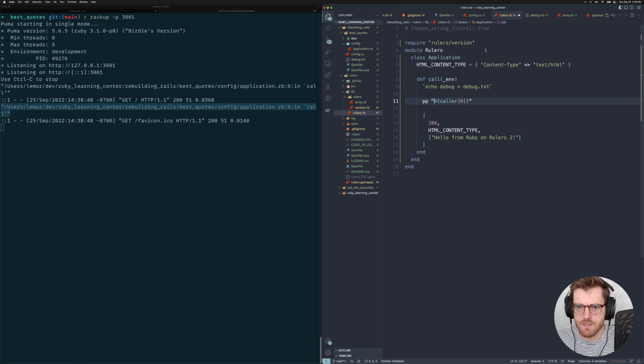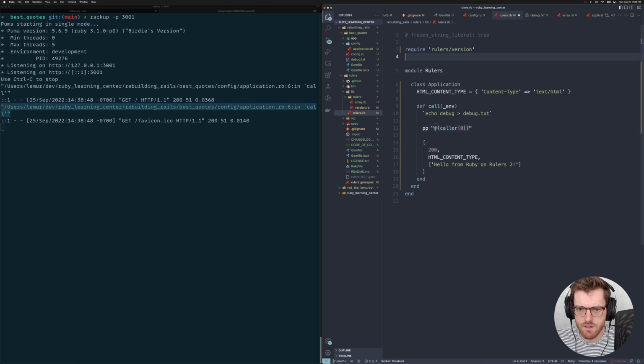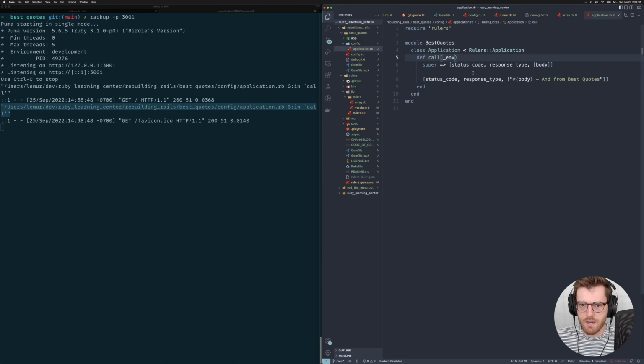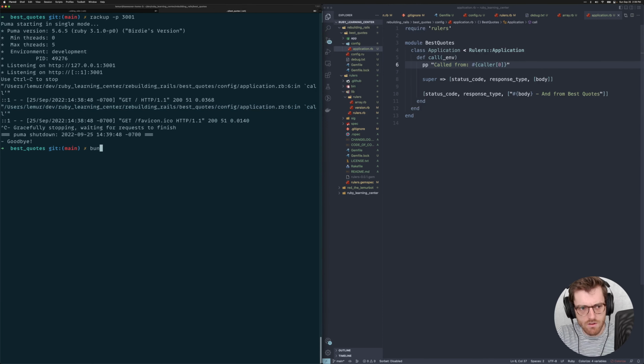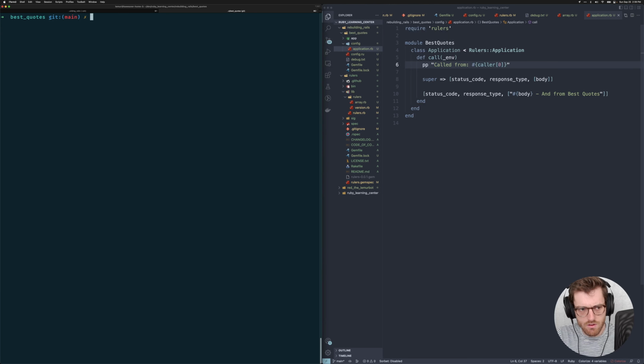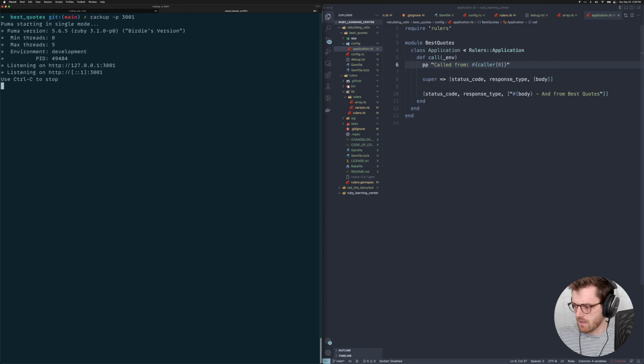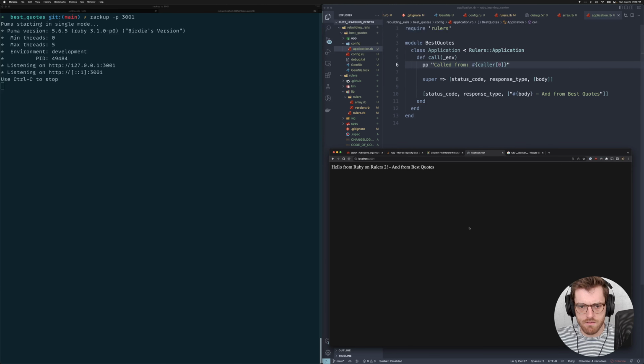Yep, so this is in the rulers application, except I added something which goes above it. The reason for the difference there is that if I go back over to application, I have a wrapper right here, which I'm using. So technically it's getting called from the wrapper instead of from that.